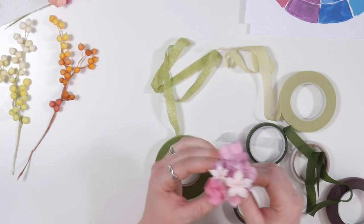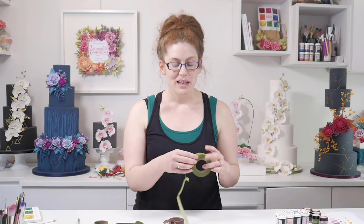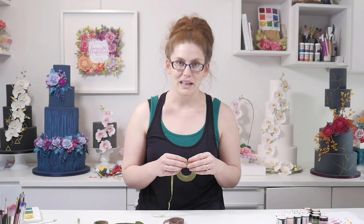Which brings us on to something else that I like to talk about quite a lot, which is that I am always prepared to sacrifice realism in the name of good design. Now, I know there's going to be some of you out there listening to this that it's going to give you the shivers even just thinking about it. But actually, for some projects, there's no such thing as a lime green rose leaf. But I promise you, lime green rose leaves with a few darker leaves sitting next to bright pink flowers will look fantastic.